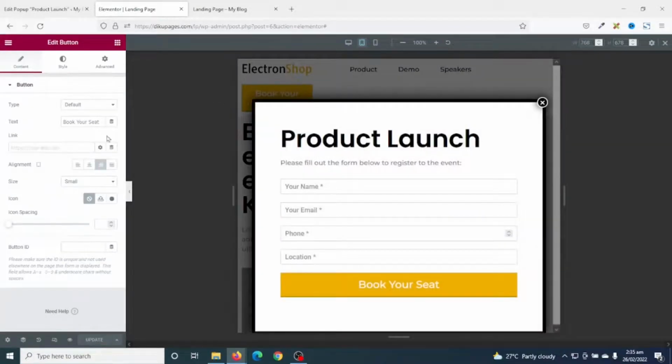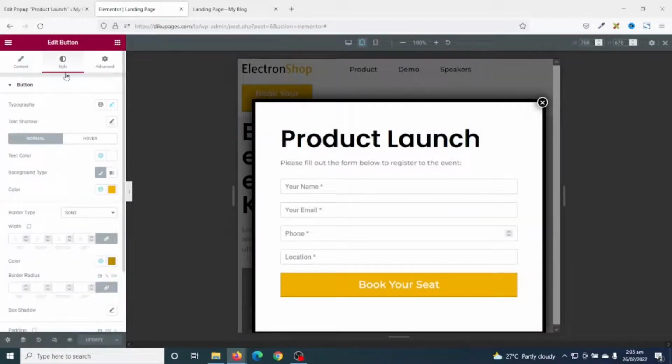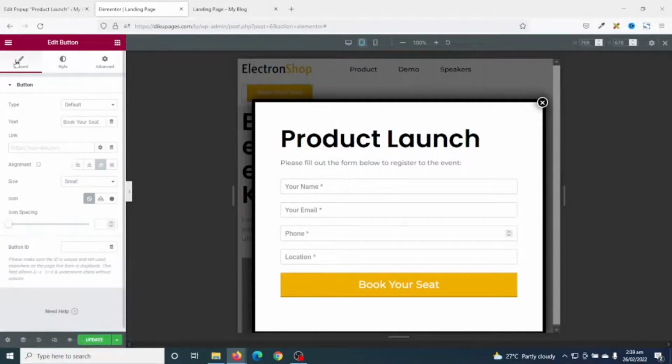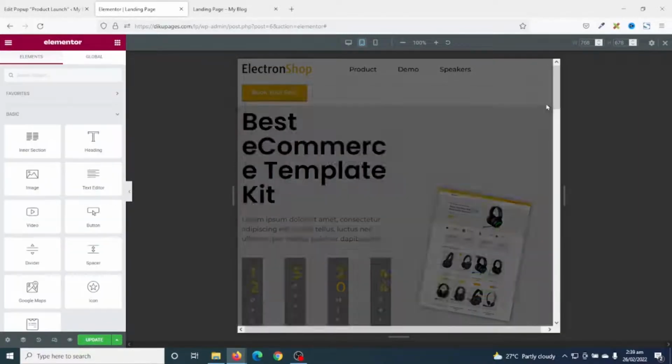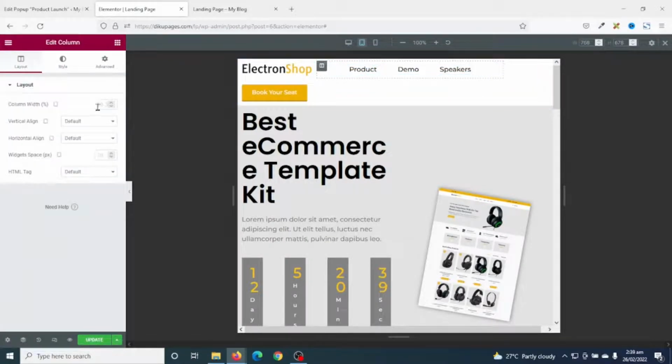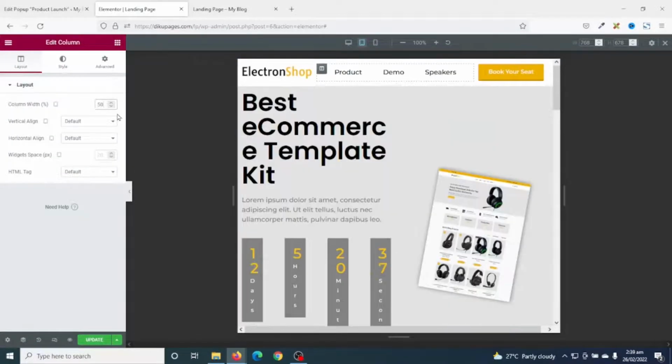So I just click on it, then I go over to style. The typography, I make it 14. I go back to content, and I'll change the alignment to left. I exit from here, and this column, I'll select it and I'll change it to 50.